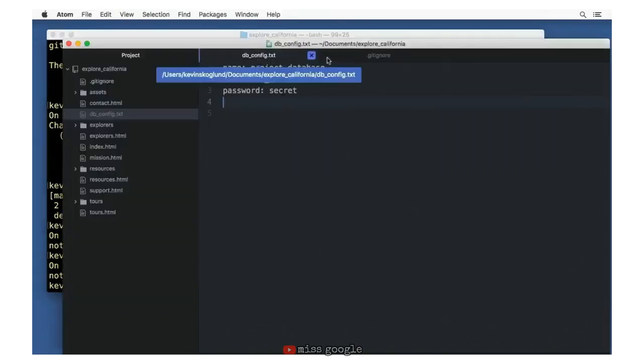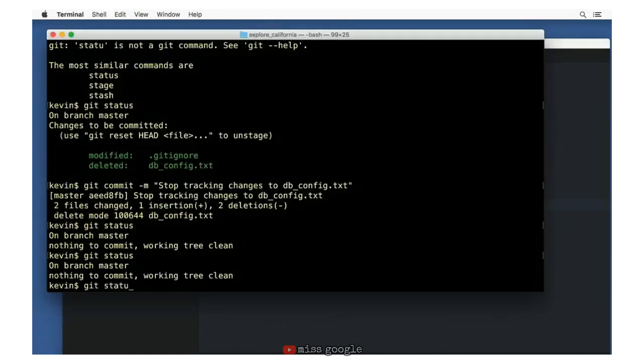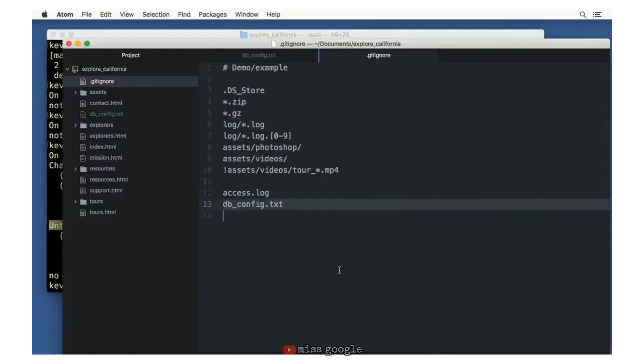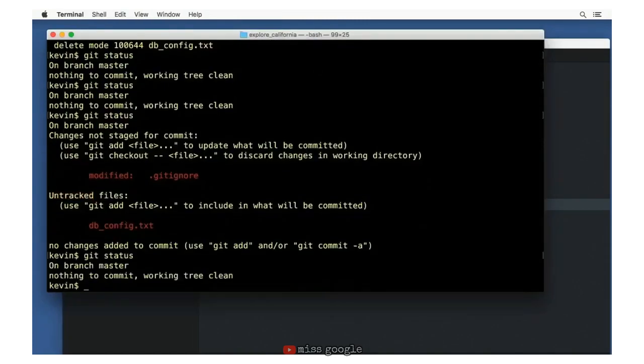Now, of course, if we come back and we take that out of the .gitignore file, git status, now it notices that there's this db_config file that's untracked. But as long as we have it in our .gitignore file, and as long as we've removed it from the cached version, then it no longer notices any edits that we make to that file. Now the file is still there. It is still in the repository. If someone new were to come along and check out a copy of this file, maybe from a remote repository like GitHub, they would still get the file in the version that we first committed it.